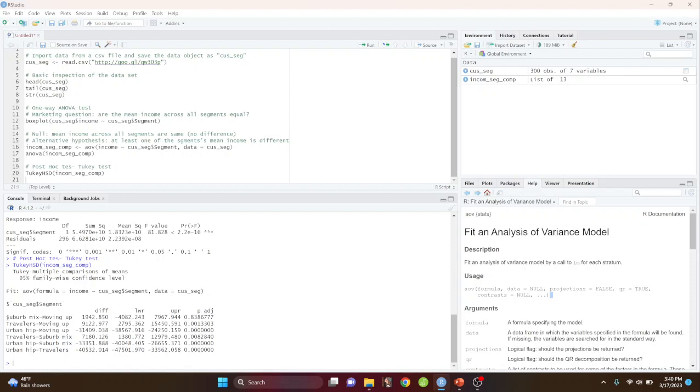Between these two segments, we don't find any difference in terms of average income. But if you look at all the other segments, based on the p-value, it's less than 0.05, so all these are significant.